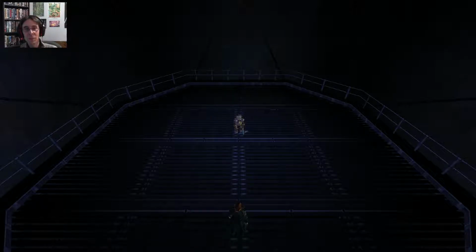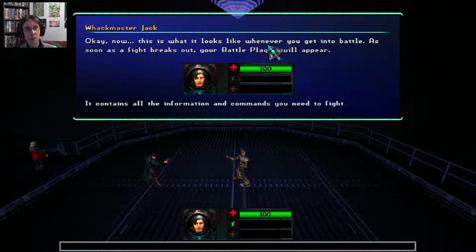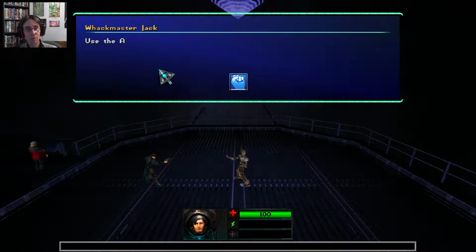Oh, Vispin pistol. Okay. Okay, now this is what it looks like whenever you get into battle. As soon as a fight breaks out, your battle plaque will appear. It contains all the information and commands you need to fight. Whenever it's your turn in combat, battle icons will appear above your plaque. This allows you to select the move in battle.